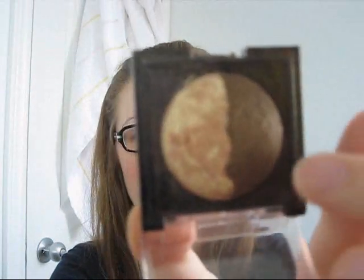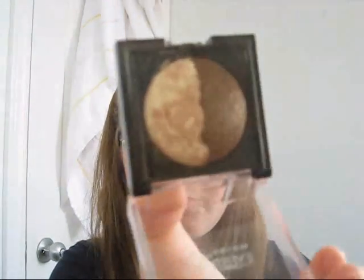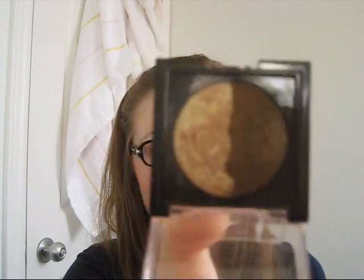Now I did a haul video on my own channel a while back about this little baby here, and it's Maybelline Eye Studio, and these are quite new I guess. It comes like this. It is two shadows kind of marbleized. This one is like a beige kind of gold, and this is just a brown. Now mineralized shadows are fairly popular. You can find things like this at MAC and every other brand. So I thought, oh, this is a great idea. I've heard some really good things about this new collection, and Maybelline is one of my favorite drugstore brands.